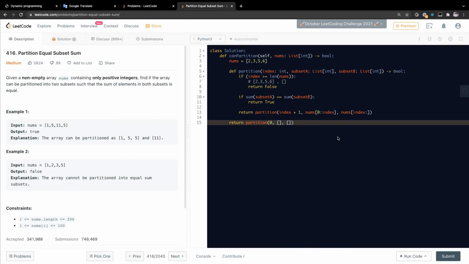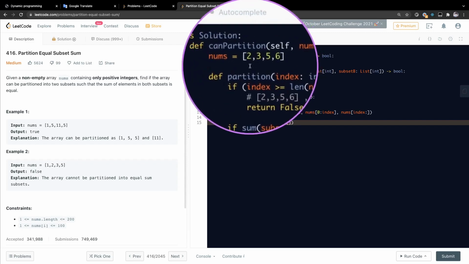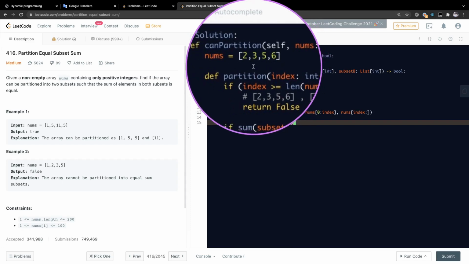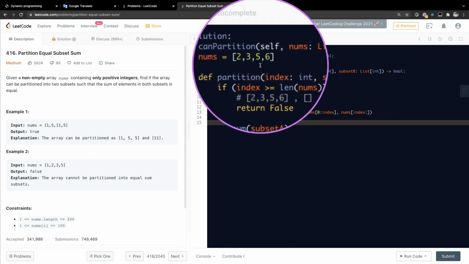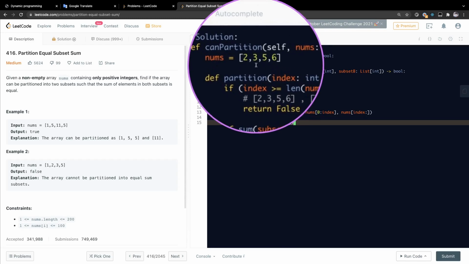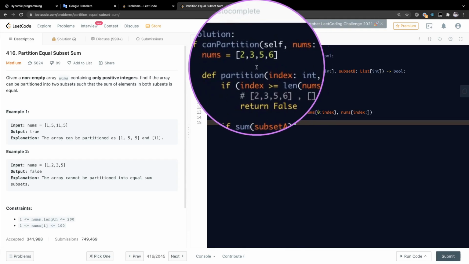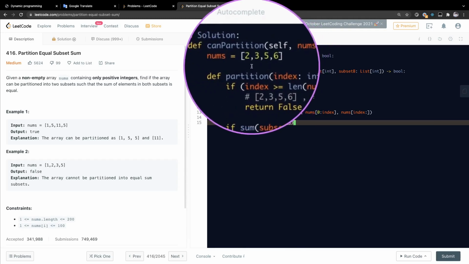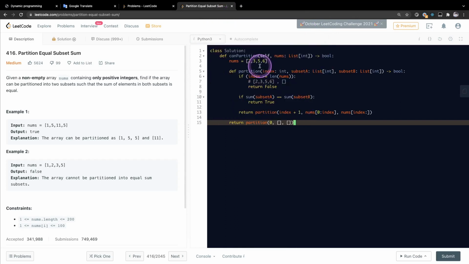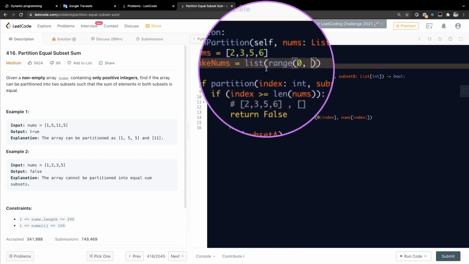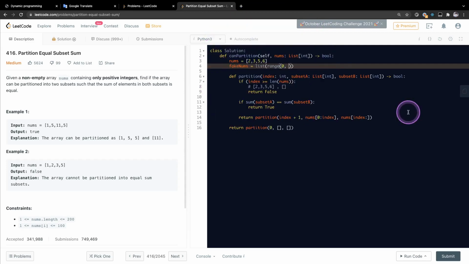I guess the really hard part is that, for example, when you select the 2 and 5 as group A, how do you know that 3 and 6 belong to group B? How do you know that? Since those numbers could be repeated at some time, you can't use the numbers themselves, to be honest. You have to convert it into something else. For example, it could be numbers from range 0 to the length of numbers.